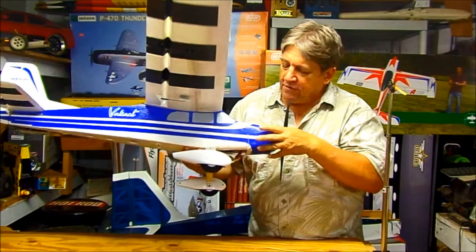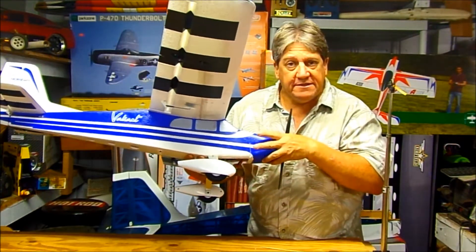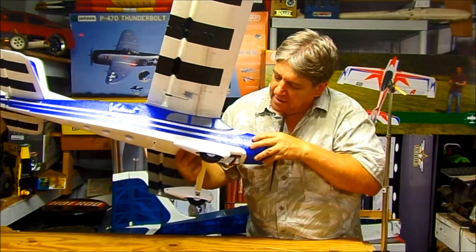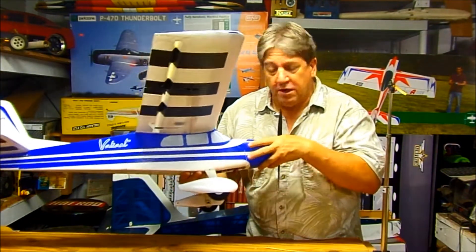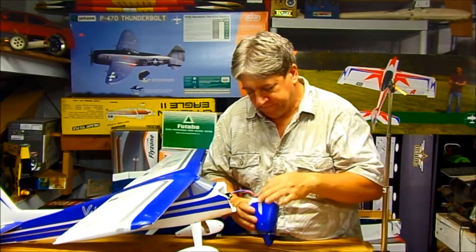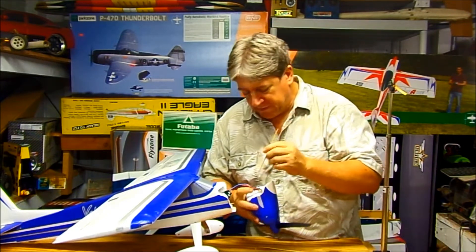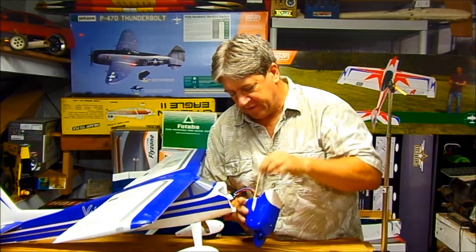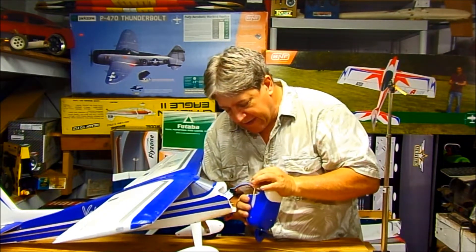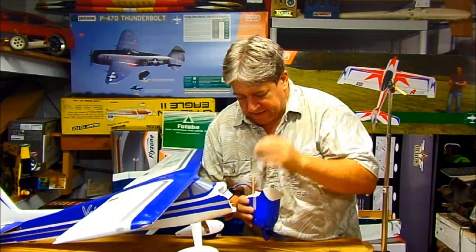You might have to move it around a couple of times to get it lined up right. But once you push it on, that point just pierces the foam on the other side — it's going to be hard to see, you've got to look for it, it'll put a little mark on it. So you find the mark, then take the pointy end of another barbecue skewer and try to go as straight as you can. Send that in there until it stops — I'm probably hitting the cowl up here, so it's in far enough.